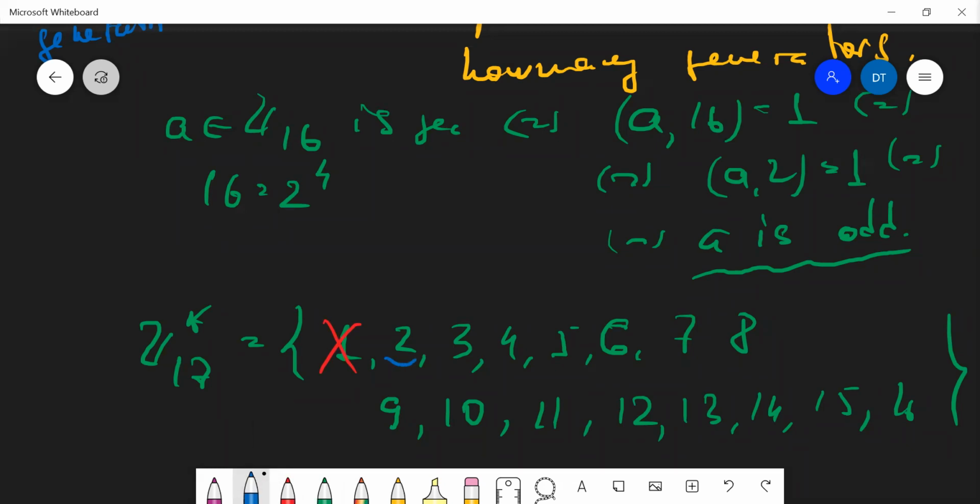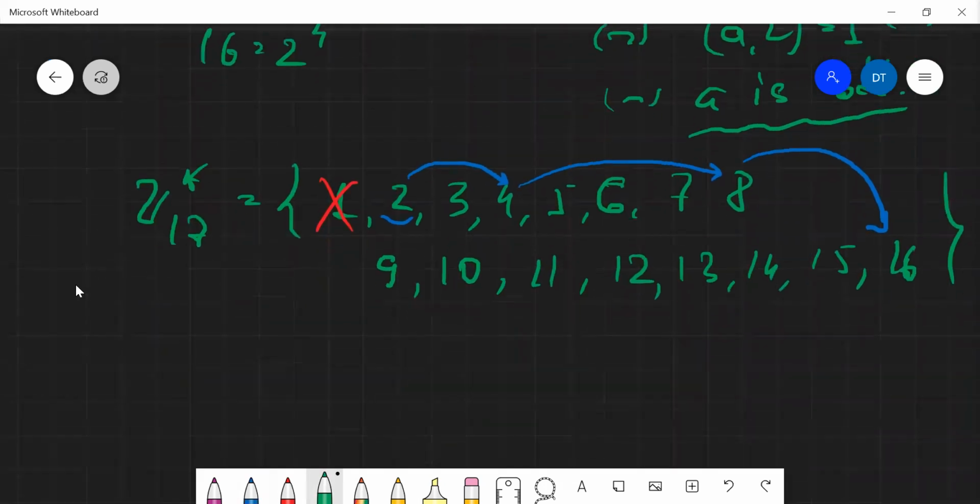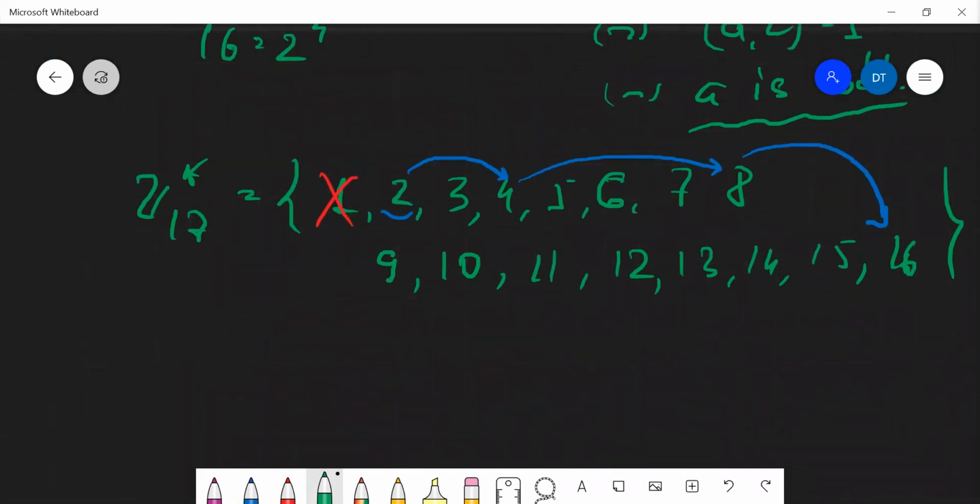Let's find the order of the element 2. If the order of the element 2 is 16, then this is a generator. So 2 to the power of 2 will be 4. Raising again will be 8. Raising it again will get 16. So it's easy because here all the numbers are smaller than 17 and we didn't reduce modulo 17.